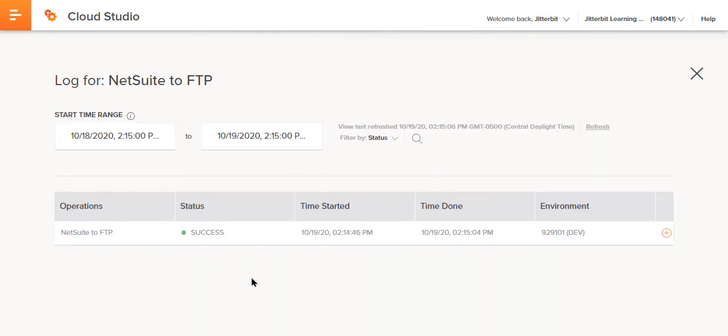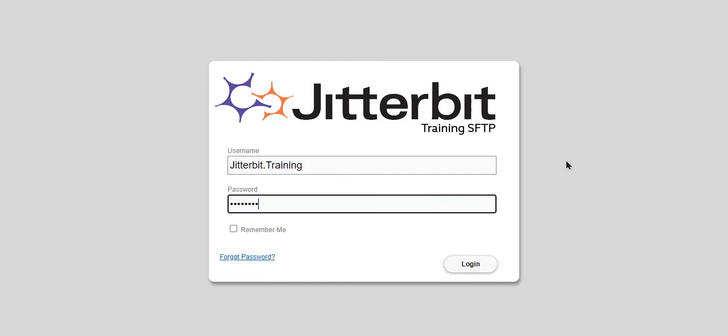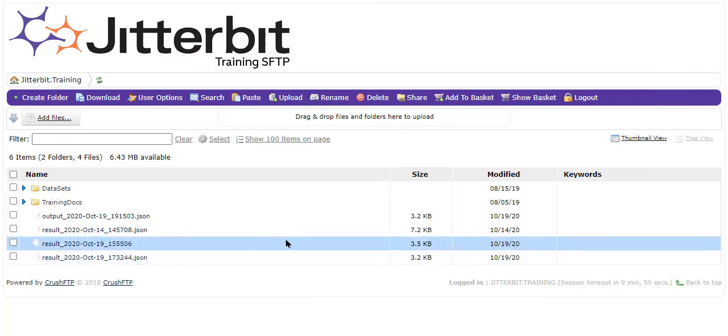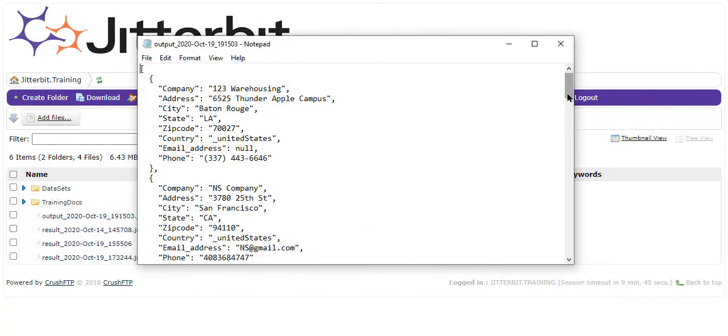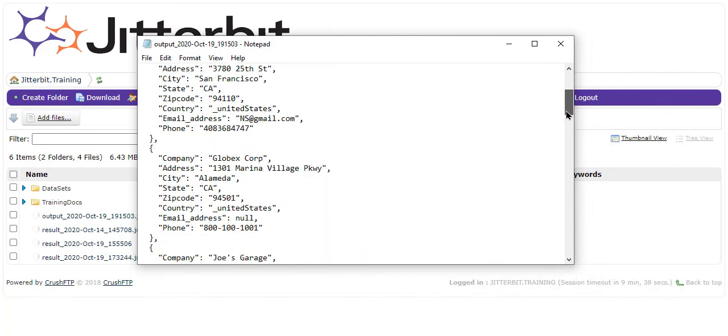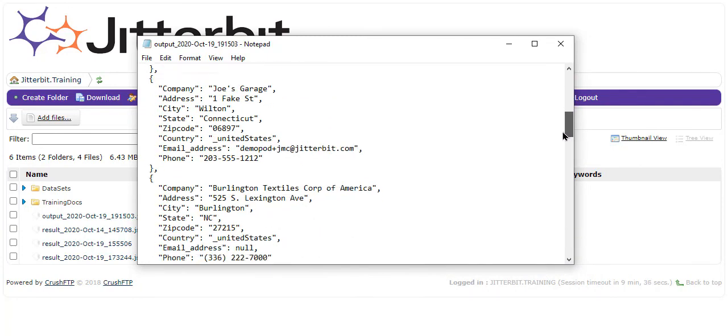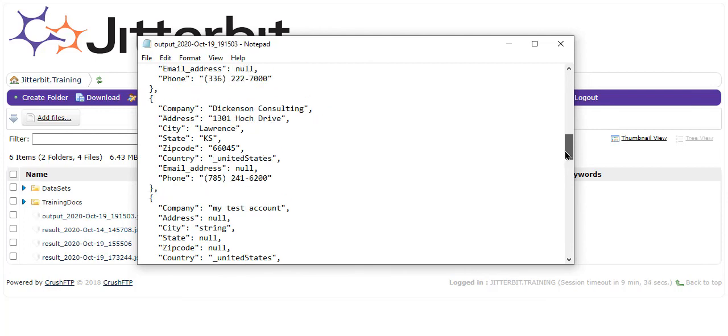We can also pull up our Cloud Studio logs here, and we see that that was a success. So now I can go over to my FTP and log in. And you can see my result right here. And there's my data in JSON fashion right there.